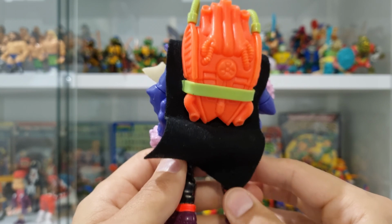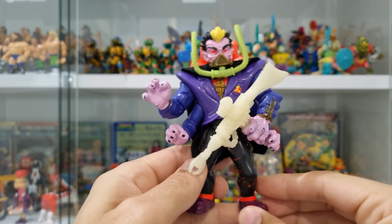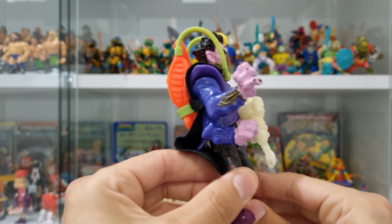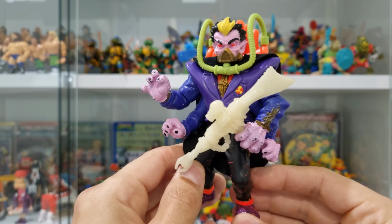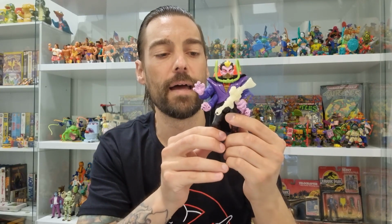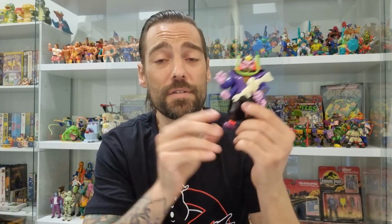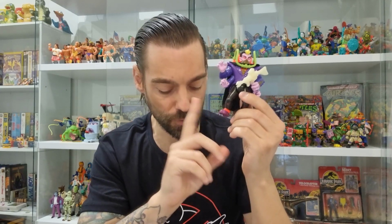So now between those two Dr. Kill-'Em-Offs, we now have a complete version. So that's another Toxic Crusaders figure that I can tick off the list. If my memory serves me correctly, there's only about 9 figures in the line, and I've got 6 of them now. So now I just need Headbanger, Major Disaster, and Bonehead. So getting closer to completing a toy line that I'm really focused on at the moment. That's Toxic Crusaders. So happy to tick Dr.